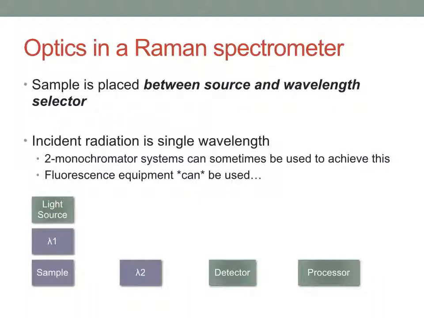If I play this up a little bit though, get rid of my light source and my initial monochromator, and replace that with a laser, then this is much more aligned to the traditional Raman devices which are used in modern day spectroscopy. So we have a laser going in, that is bright monochromatic light, so I don't need to select wavelength there. It goes into my sample, and at 90 degrees, just like in fluorescence, I have my emission wavelength coming out.